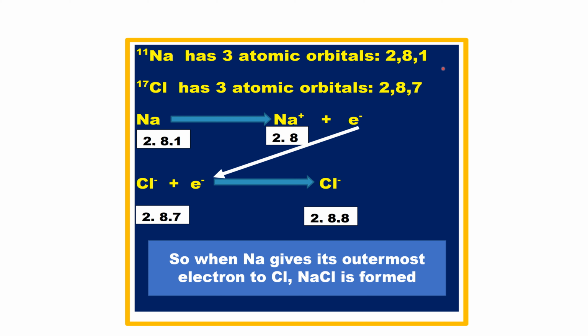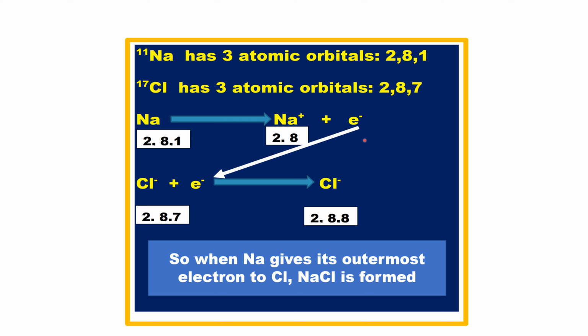So it is easier for sodium to lose this 1 electron and become more stable than gain 7 electrons. Atoms will always choose the easier path. So sodium will choose the easier path, which is to lose this one electron in order to become more stable. For chlorine, it will choose to gain one more electron and become more stable because it needs 8 electrons in this third shell rather than lose these 7 electrons. So what happens then is that sodium will lose this one electron.